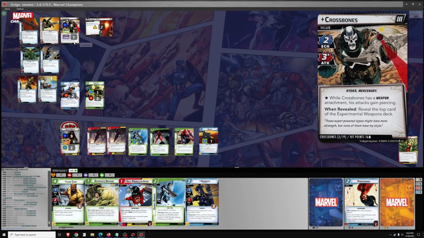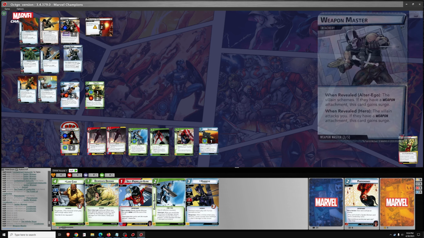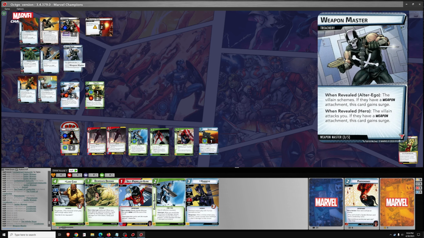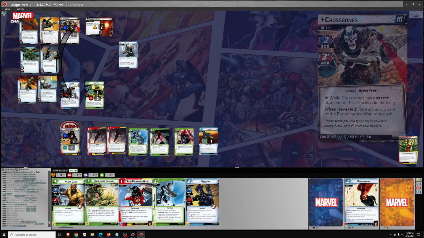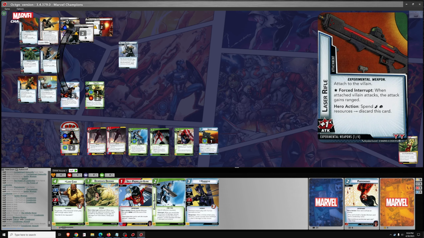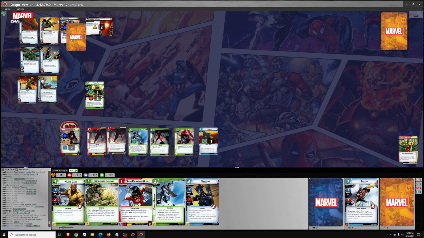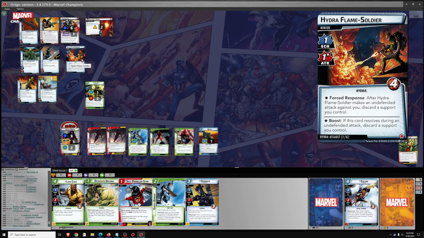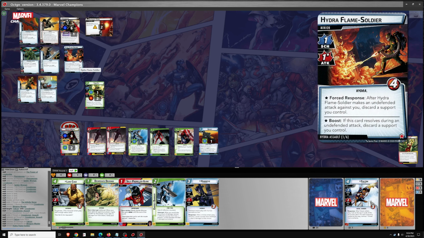So 1 threat, remove stun, encounter card. The villain attacks you if they have a weapon attachment, which they definitely do. This gains Surge, so the attack will go on Falcon. It has a lot of extra attack, but no worries. And then it surges. Hydra Flame Soldier. Okay, can I just do 6 damage here?